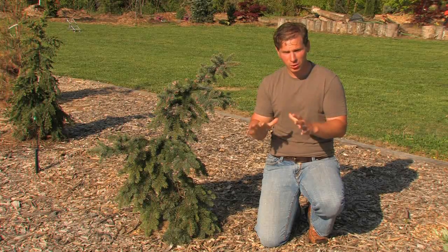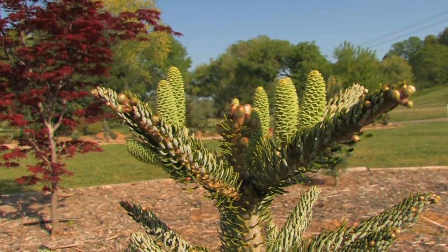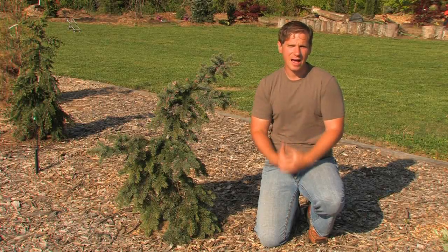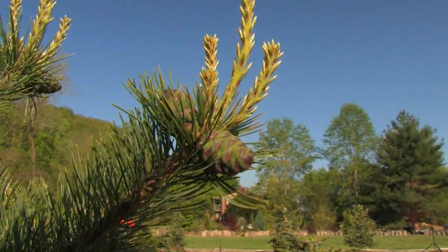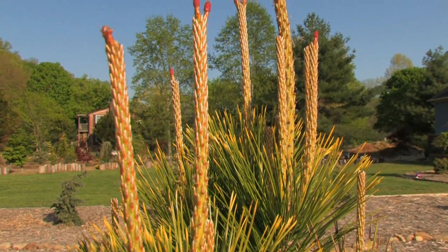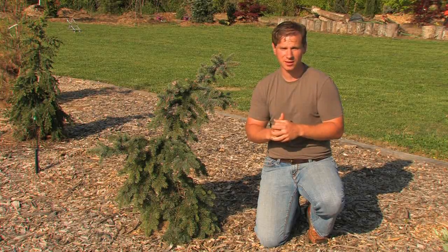Let's say hello to a lot of the beautiful cones that are produced by many different conifers — spruce and fir in particular, picea being spruce or abies being fir. This is the time of year where they start to produce cones, both male and female. The male cones are pollen cones and the female cones are the typical cones that we're used to seeing. Right next to me is a Picea pungens glocopendula, which is really going a little crazy with its cones right now — a beautiful display of a violet raspberry kind of color. Cones on different pines are also very interesting, ranging from an indigo color all the way to some firs which create a yellow that eventually darkens to almost a purple tone later in the year. They provide a point of interest throughout the course of the season, and yes, this is indeed flowering in the version of what conifers do — an underrated and spectacular part of their spring season.